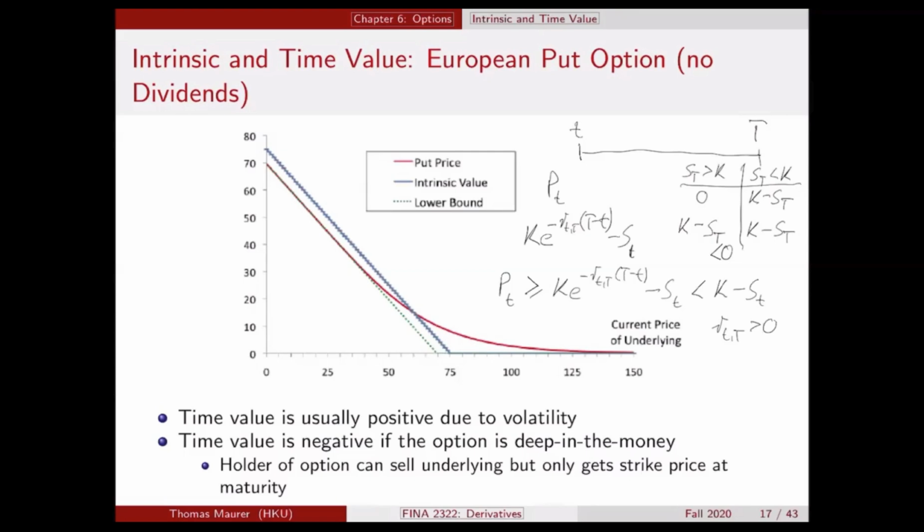Notice that this is interesting if you think about an American option, because for an American option, you could exercise before the maturity date, and you would want to do that in case the intrinsic value is higher than the equivalent value of holding on to the option until the maturity.